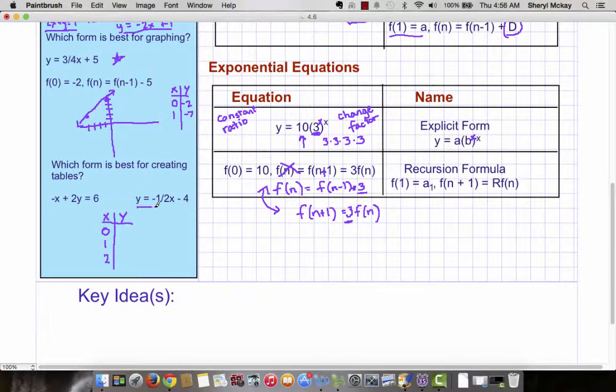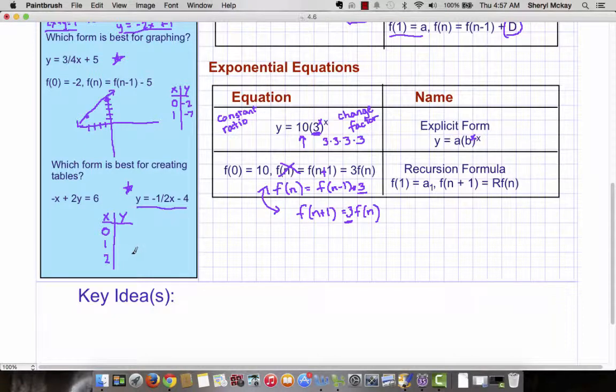I think this one would be easier, mainly because your y is already isolated. If you picked this one, yeah, you could solve it, but you'd have to do a little bit more work, right? You'd say, put 0 in for x, you'd say 0 plus 2y equals 6, 2y equals 6, divide by 2, y equals 3, okay? In this one, you're not having to really solve for y. You don't have to isolate the variable y. It's already isolated. So you could say -1/2 times x is 0, 0 minus 4, y is -4. So you just save one step. So in this situation, this form is best, okay?